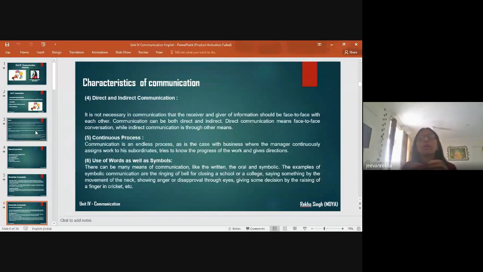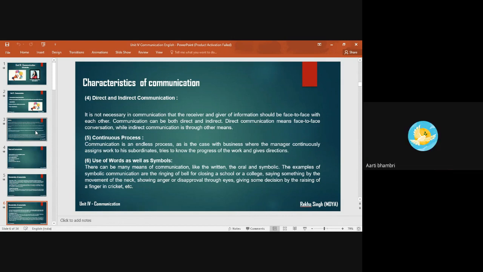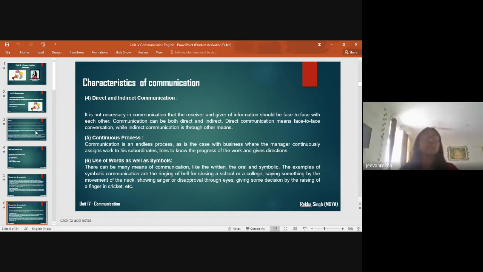But an office process is not ended, because you came from office, and sometimes you have seen managers and IT people keep working on laptops and all. That is an endless process. Businessmen keep calling their managers and subordinates to do this, to finish this work. That is an endless, continuous process. It's going on. Banks also, of course, banks are the biggest example of a continuous process, right? And the six number, you got my point. Continuous process is for keep working.